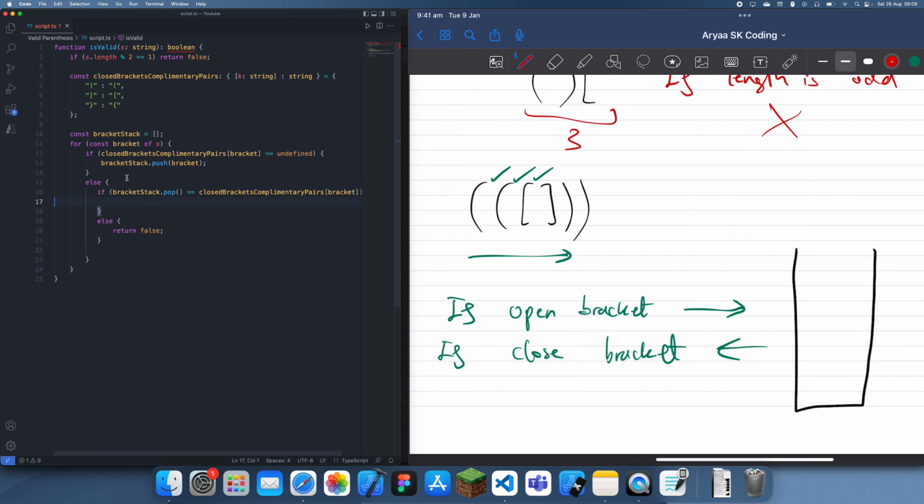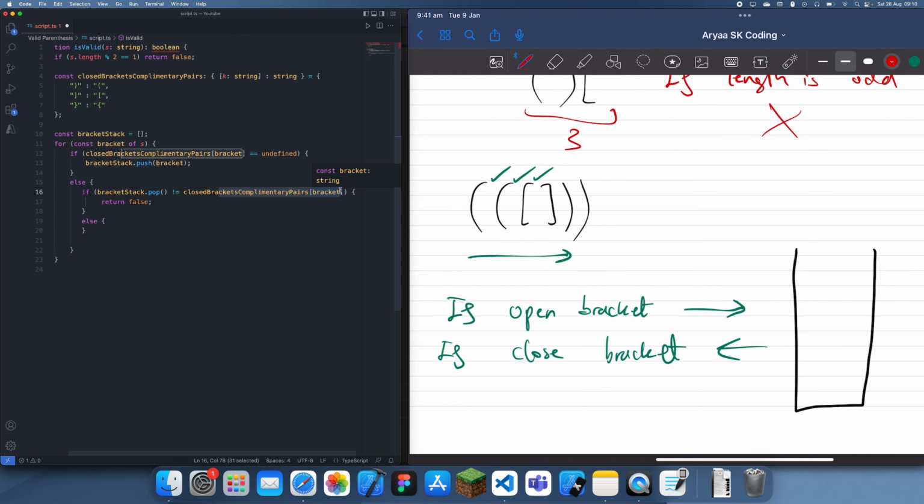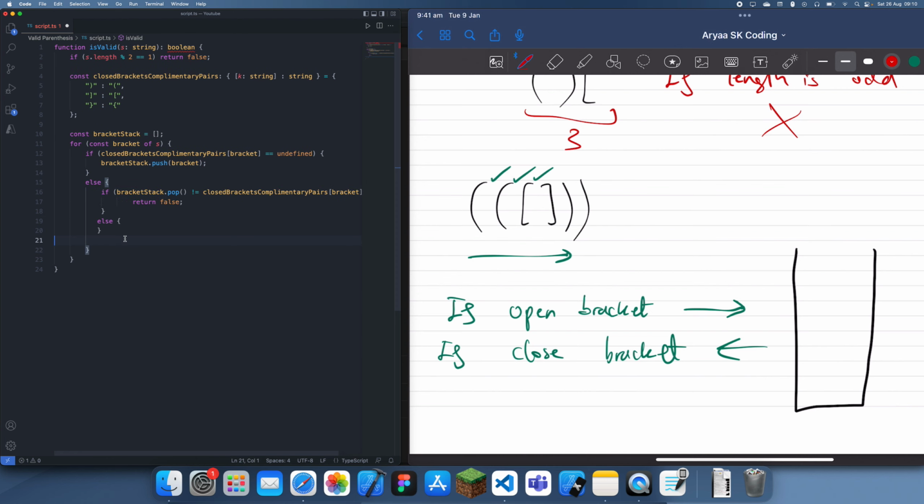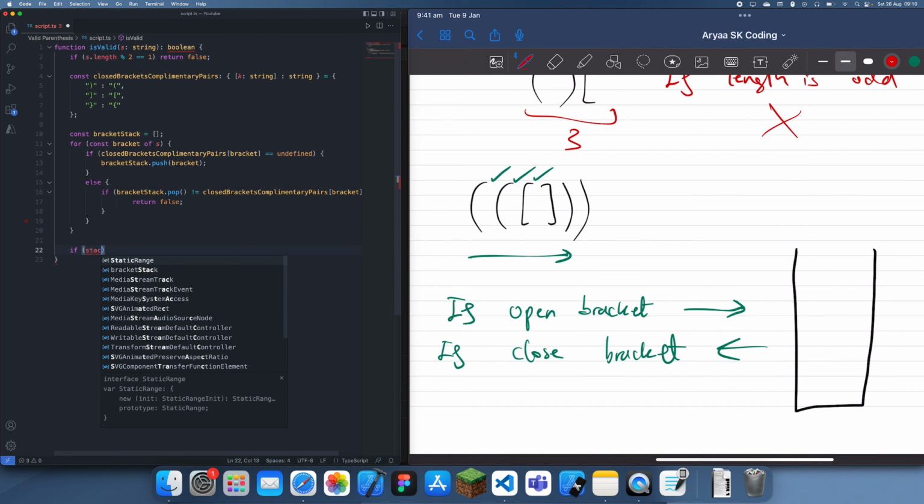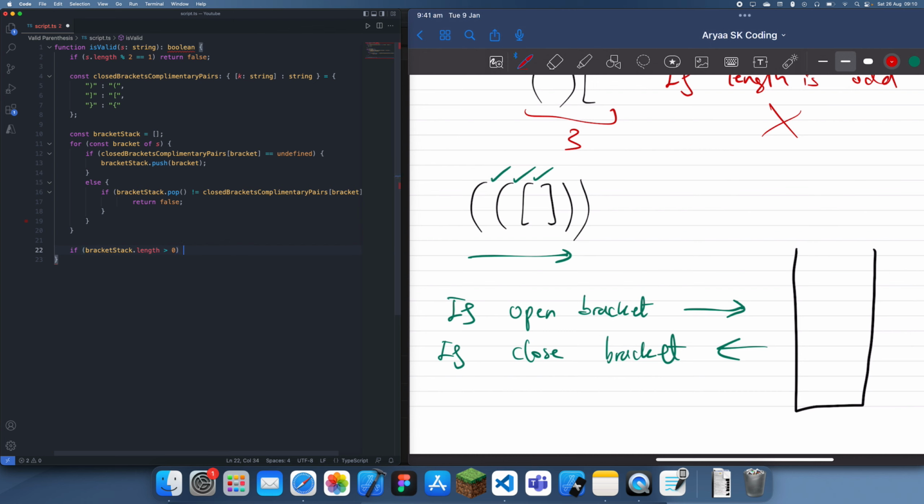So something's gone wrong here. So I'm just going to write if that's not equal to that, and then return false. And one thing you'll notice is if the stack is empty and you try and pop it, this is going to return undefined, and undefined is never going to be equal to this. So we should be able to also return false and deal with that case pretty simply. So there we go. Now the only thing left to do is check if there's still items left in the stack at the end. So if bracket stack dot length is greater than 0, we're going to return false, because remember, it's about that perfect timing thing. And otherwise, we're just going to return true, because it's true by default, and we're just looking for mistakes.